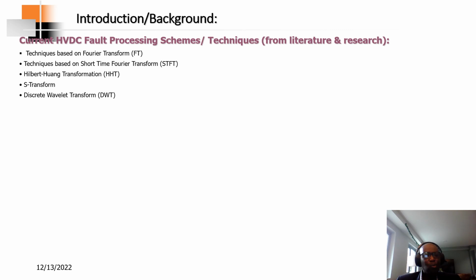We also have the discrete wavelet transform, and that is also based on literature. And actually, that one and the continuous wavelet transform are what is projected to be the next technology disruptor for DC protection relay. We also have continuous wavelet transform, and that is also based on literature and research. Hopefully, by the year 2025, there's going to be a protection relay for DC protection based on these processing schemes. Next is artificial neural networks, machine learning and fuzzy logic.